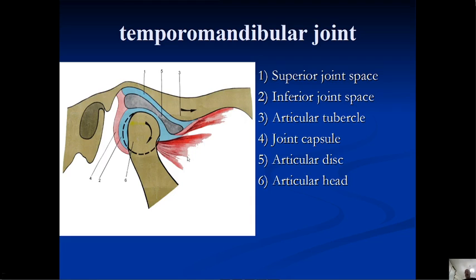There are different ligaments which fix it. They assist the muscles in attaching the lower jaw to the skull. There are the temporomandibular ligament, the sphenomandibular ligament, the stylomandibular ligament, and the pterygomandibular ligament, running to the posterior end of the mylohyoid ridge.